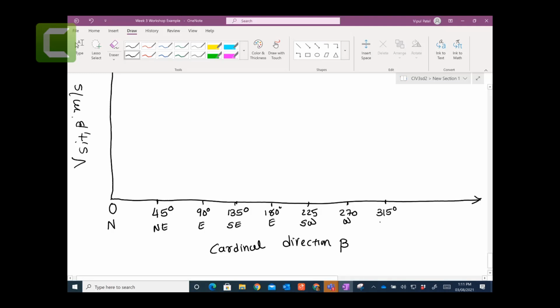Northwest. I encourage you to use the ruler, and you can just mark it every 1 centimeter or 2 centimeters depending on the width of the page, and then you use the ruler. That would be the most effective way. Northwest, and then finally you have again north. Sorry, this is 360°, and again north here. So that's a full circle, finished. Now I can stop.